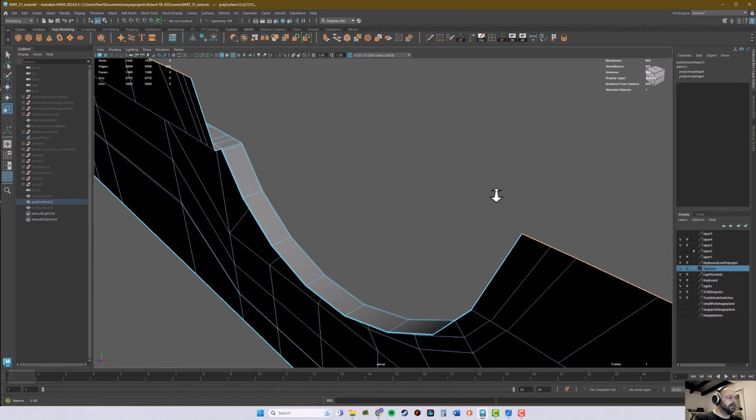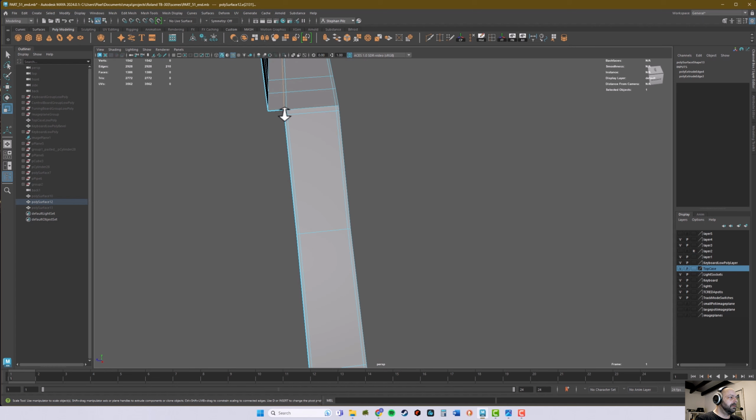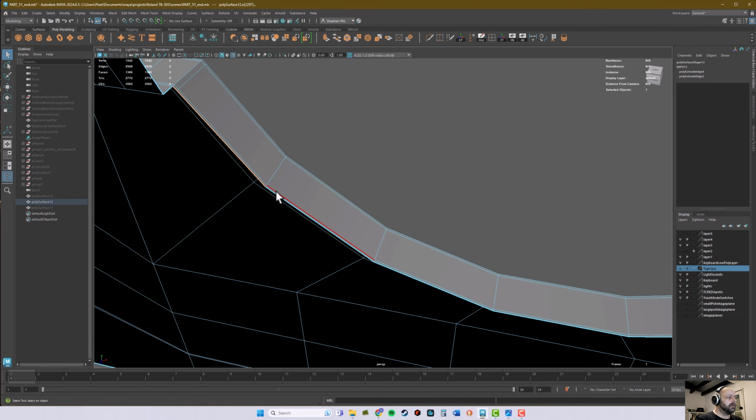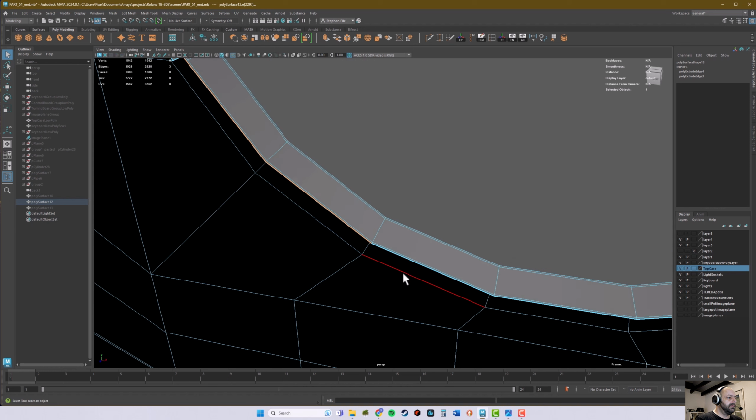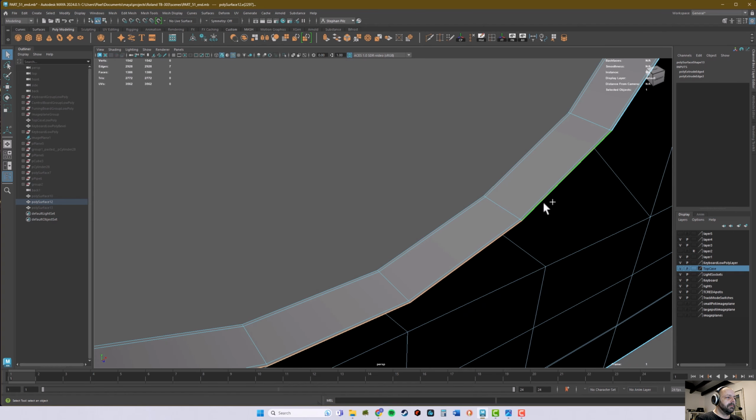Let's go to edge mode. And then Shift selecting all those, the border edge, not the one below there. So the complete border edge from that round opening here.